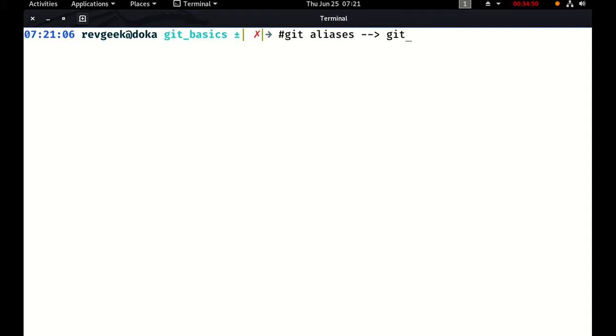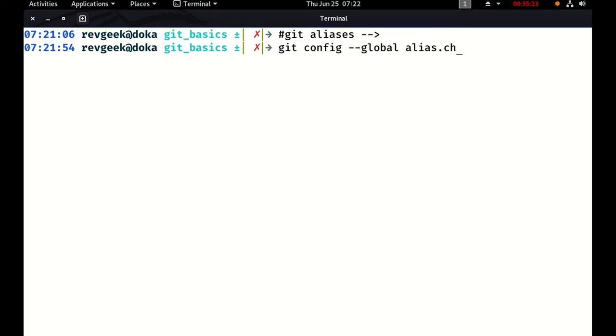To configure that, you have to go to your git config file, where the alias exists. Remember when you were configuring the editor, it was global, but right now, instead of editor, the option is alias. So if we want to change the alias for checkout, we'll say our checkout will be ch, so that our checkout will never be checkout again, but will use ch.